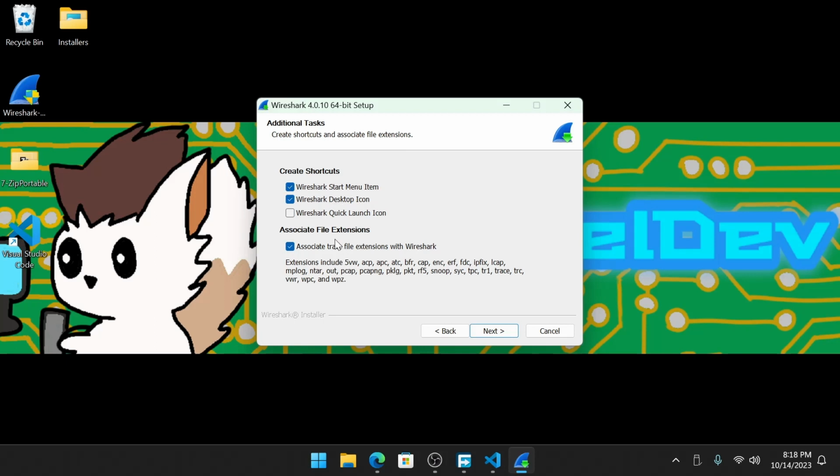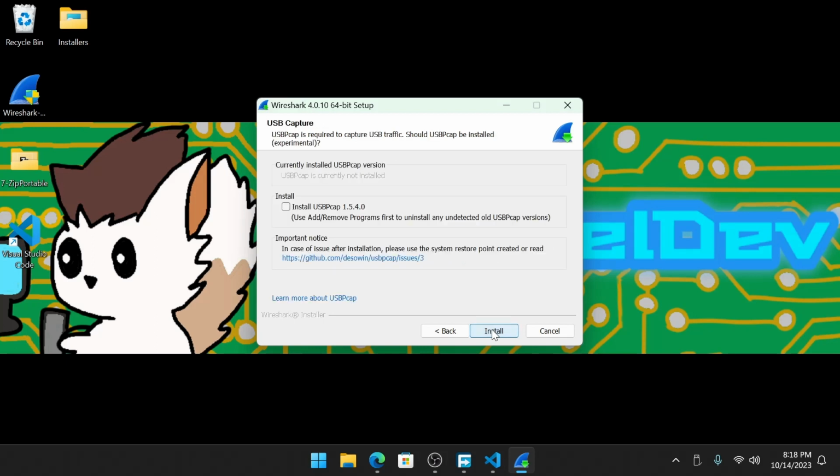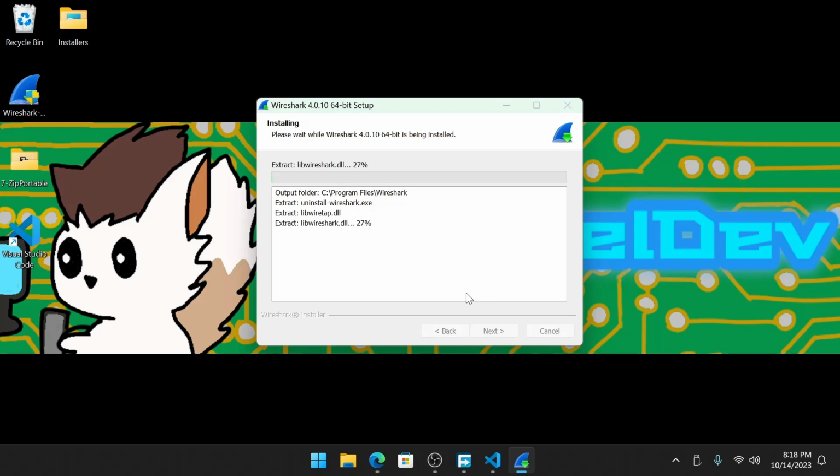Desktop icon, just whatever you want. And we'll associate trace file extensions with Wireshark. Next. Install npcap. And next. You can install USB cap if you want. But I personally don't.